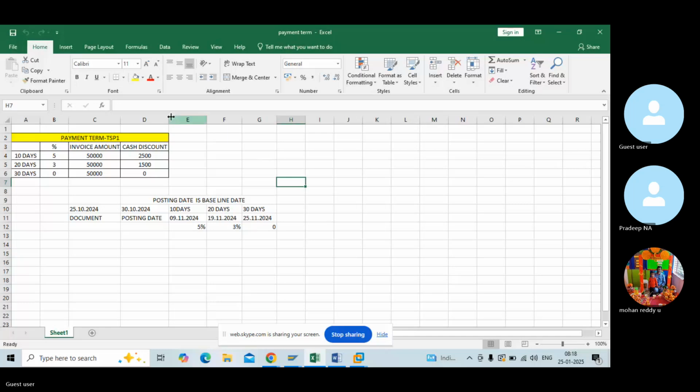The invoice date is the 10th of this month. Not here, on the payment term side only, you need to update AB01.